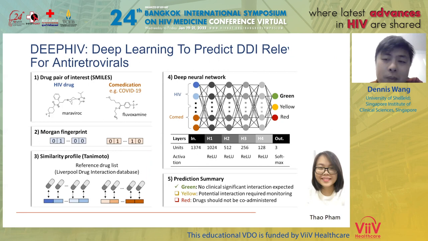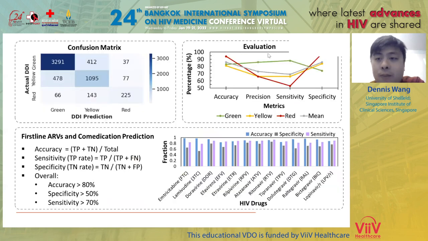And the data that's being used to train the algorithms come from the Liverpool Drug Interaction Database that classified different pairs of drugs into these three categories. And so then what we do is essentially try to measure the performance of classifying pairs of drugs into these three categories correctly. So a lot of times you use classification metrics like accuracy, specificity, sensitivity, and we want to test over many different combinations of drugs.